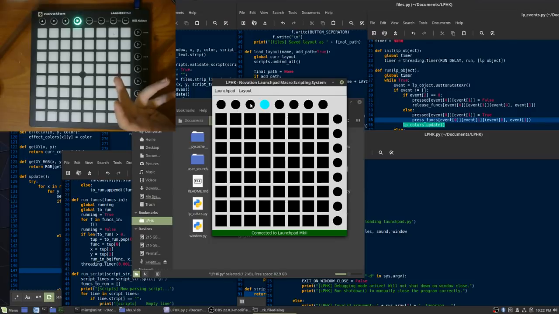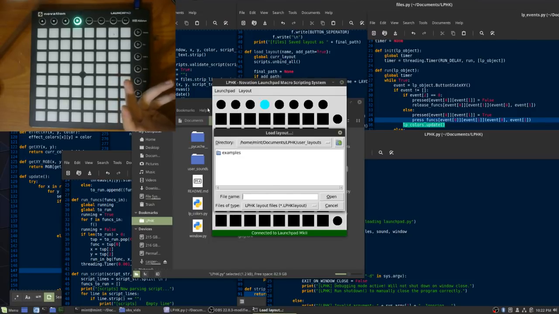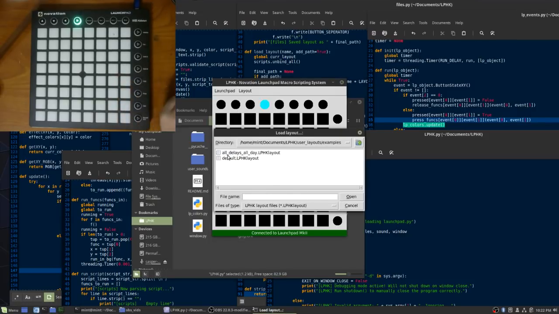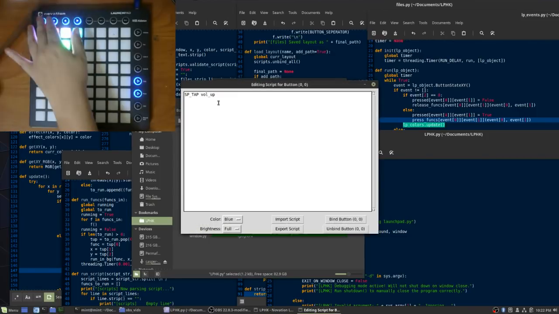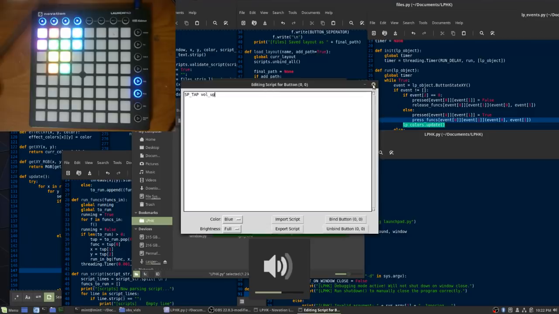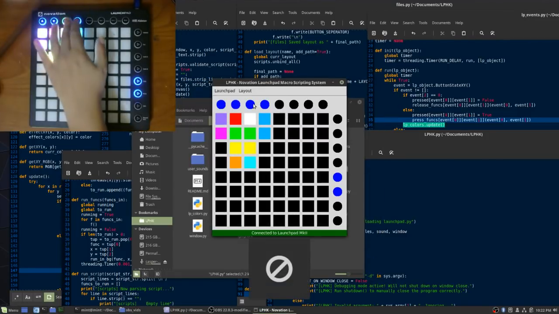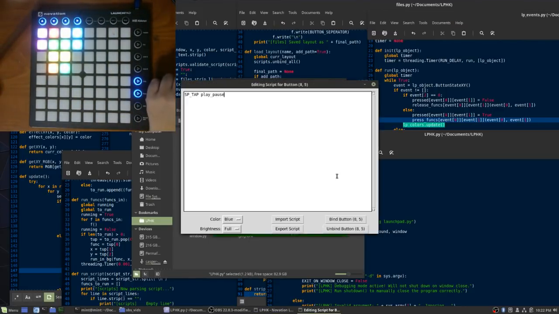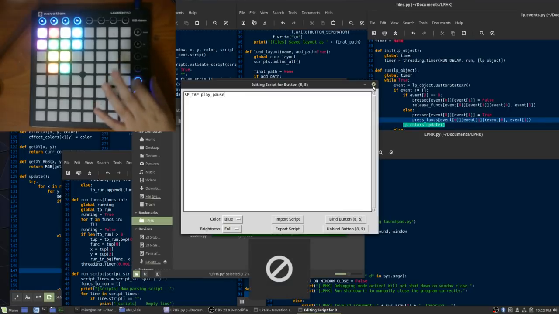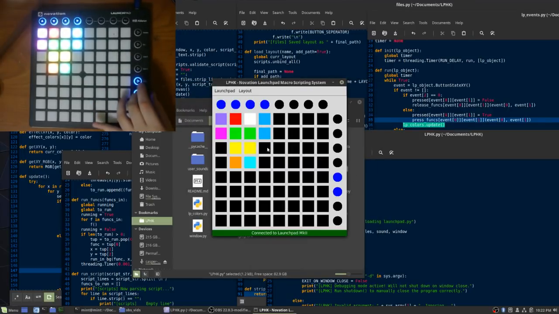So let me load a layout. That's another feature. You can save and load layouts as well. So I'm going to open up this layout that I made beforehand. The first thing you're going to notice is that these are all media keys. So these are volume keys. So special tap, volume up, volume down. Then of course you've got back and forward, which isn't doing anything because I'm not in like VLC or something. This will play or pause, which again does nothing currently because I'm not in a program that's relevant for. This does mute and unmute.